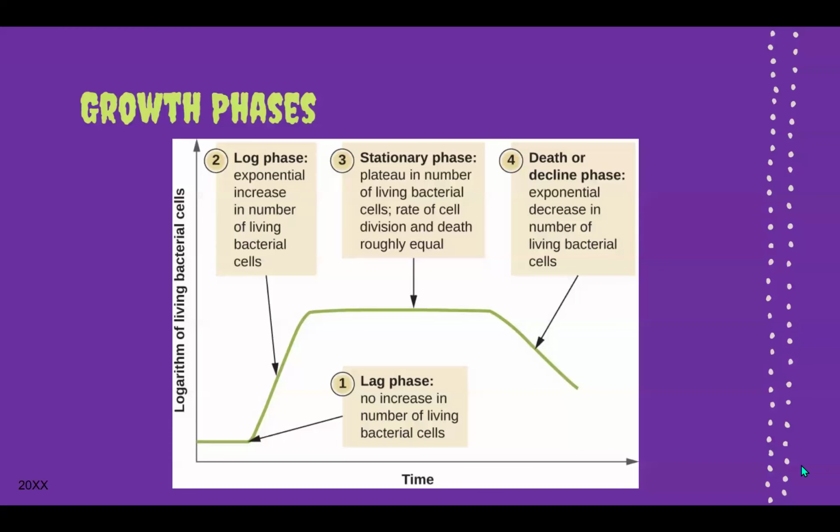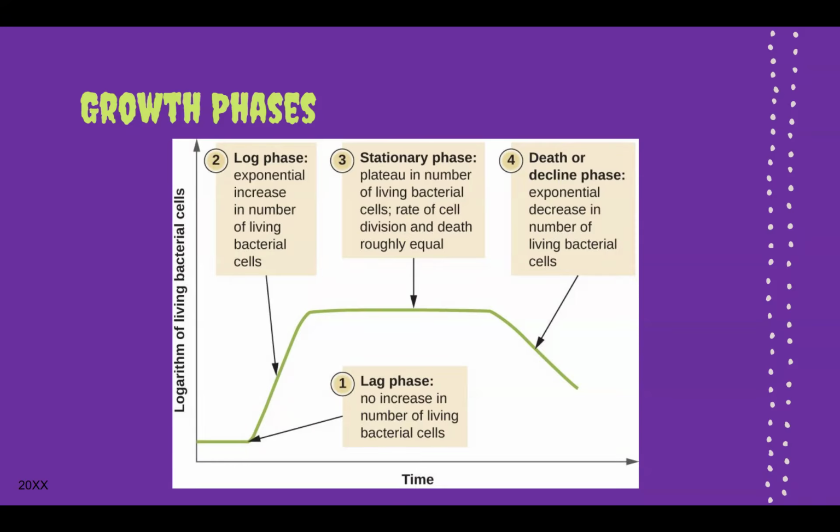Okay, so I'm going to very quickly go over these next few ones because they're very minor in terms of the exam. You might get a few questions, but it's not going to be a majority of your exam. So, growth phases. Remember that we usually start in 4 different phases: your lag phase, your log phase, your stationary phase, and then your death or decline phase.